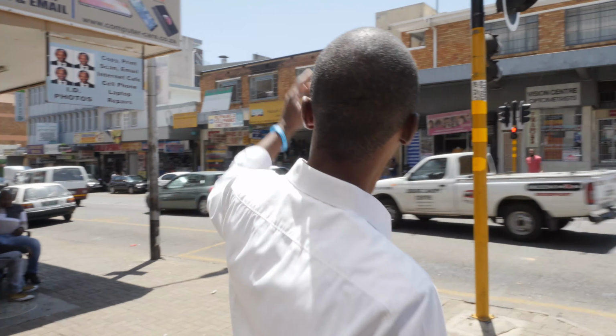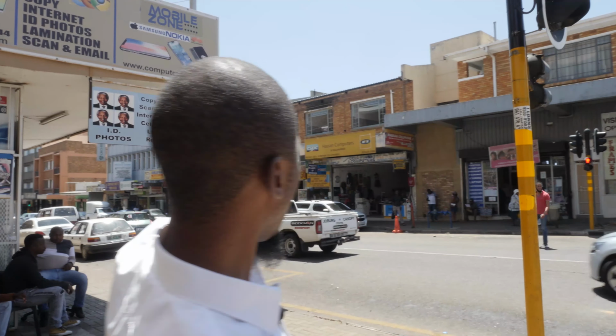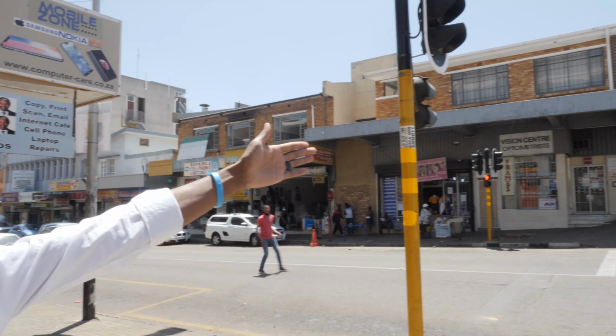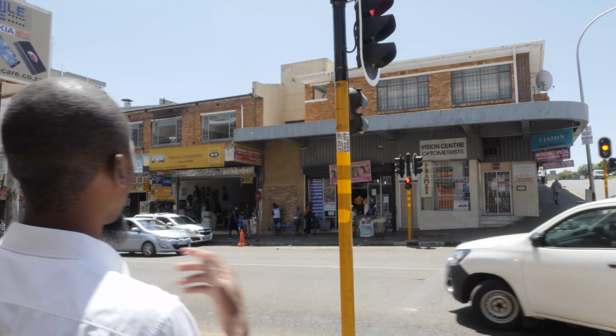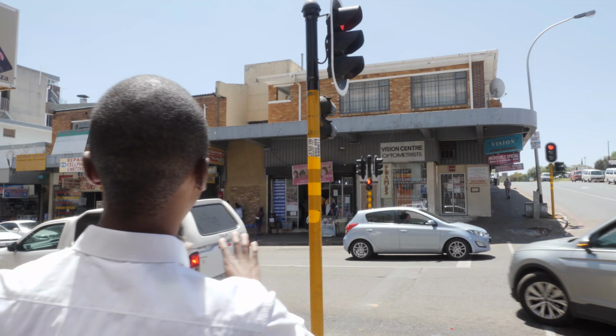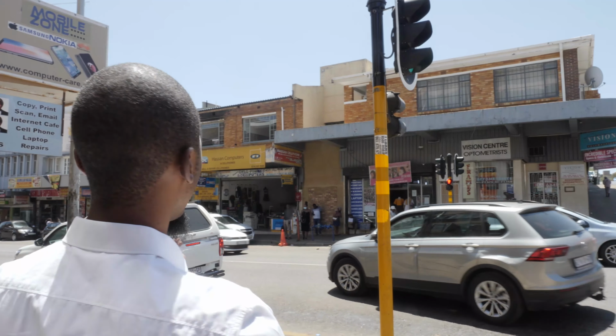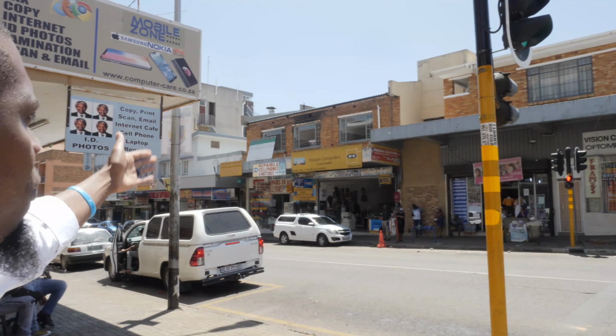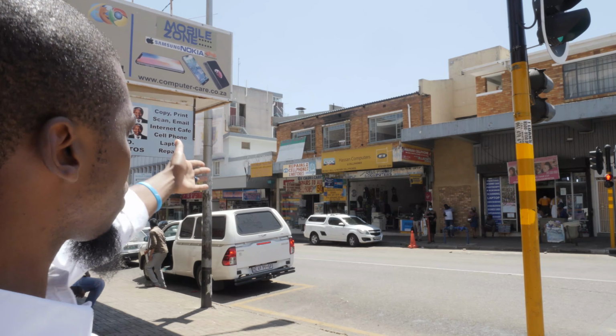So I did show you the other end of the building, and this time around I'm going to show you from where that brown end is. You can see all the way here, we still own that building, and I'm going to go across the road. You can see on the top there, that is all residential. At the bottom here, it is all shops. So on the extreme left, where it says repairs, cell phone, watches, that is also a shop.